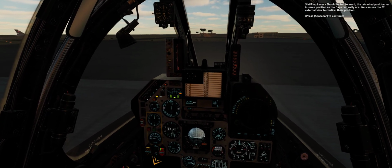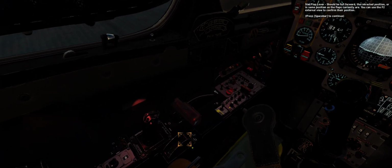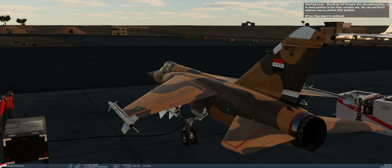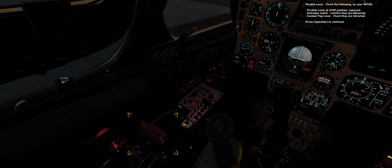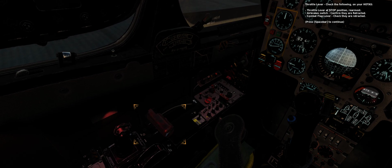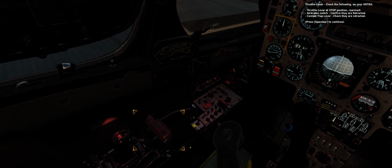Slat flap lever should be full forward, the retracted position, or in the same position as the flaps currently are. You can use the F2 external view to confirm their position. Throttle lever, check the following on your HOTAS. Throttle lever at stop position, rearmost. Air brake switch, confirm they are retracted. Combat flap lever, check they are retracted.